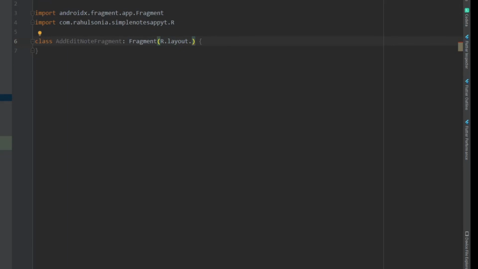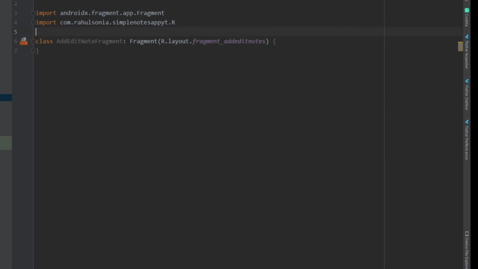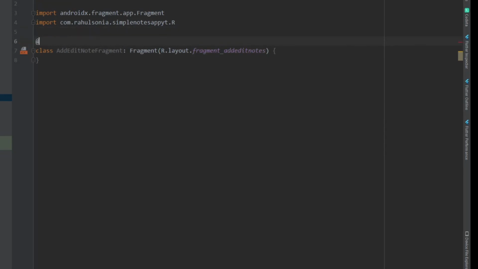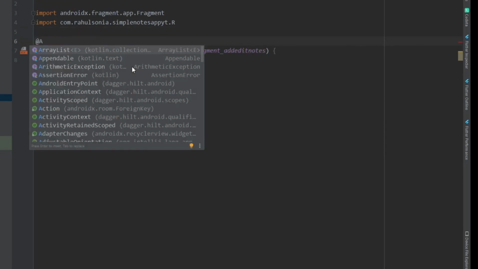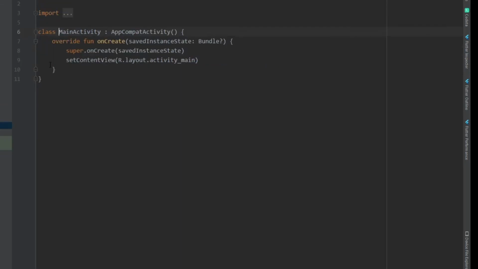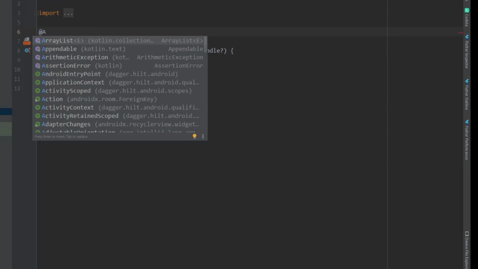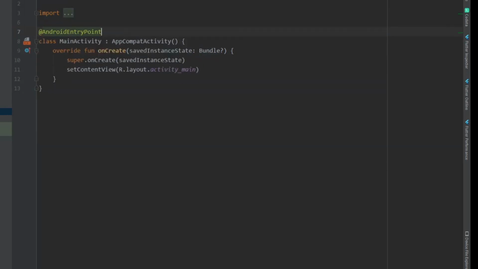So r.layout.fragment add edit notes, and just annotate it with Android entry point. And lastly, go over to the main activity and put the annotation here too, Android entry point.